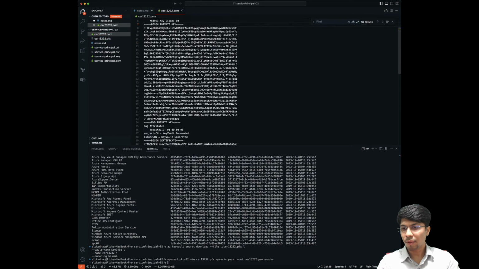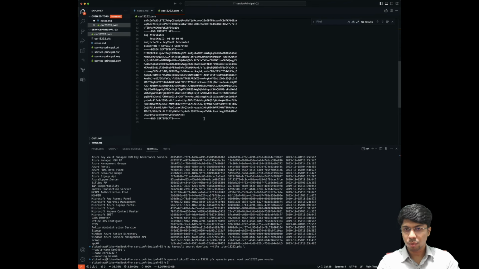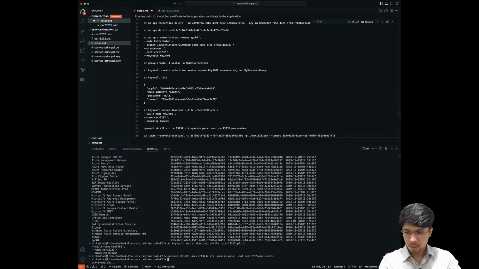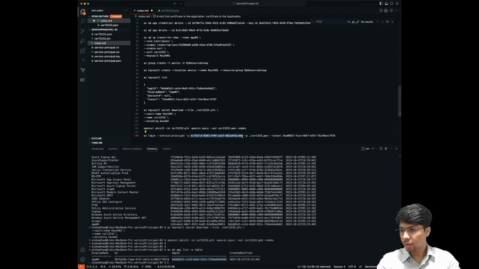Here we can see the private file and the public file. So this is something that we can use to log into Azure. Let's try logging in using the certificate that we have just downloaded from Key Vault. Same AZ login. I need to use the new app ID, app list -o table. This is my app ID that I need to use.